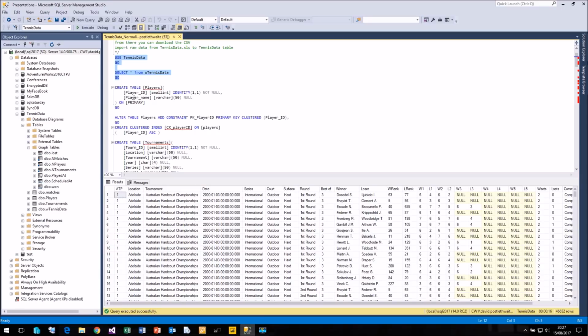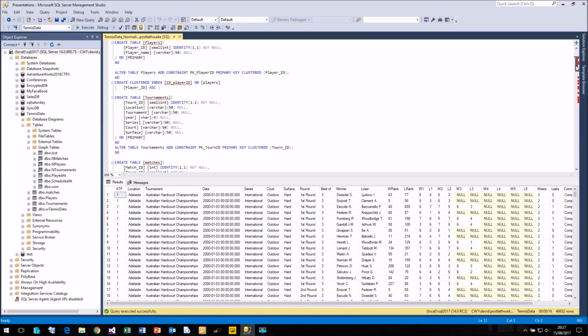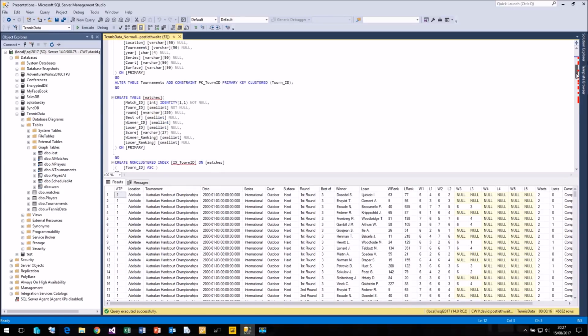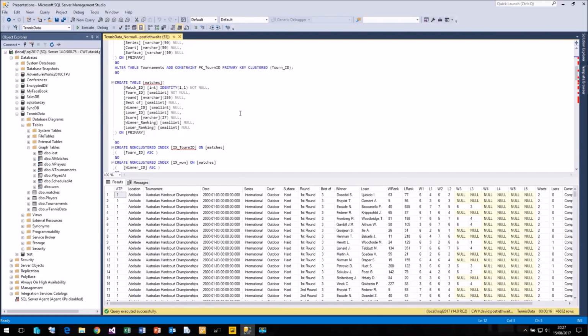So I simply created some tables. I created a players table, which has got the player's name in it. Created a few indexes to help it along. A tournaments table, which has got all the information about the tournaments. And a matches table, which is our many-to-many relationship.